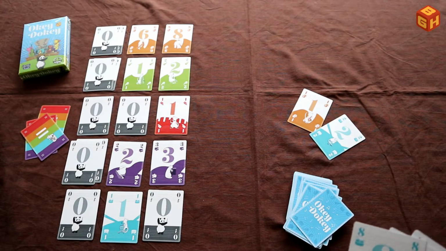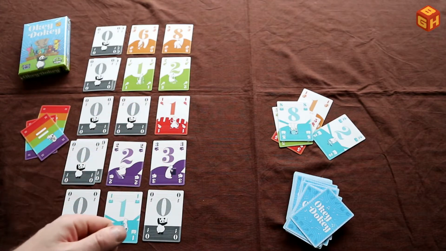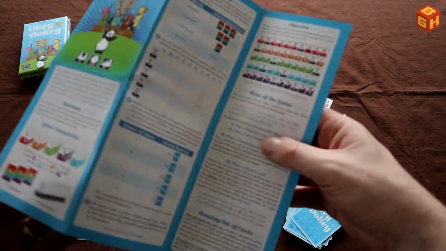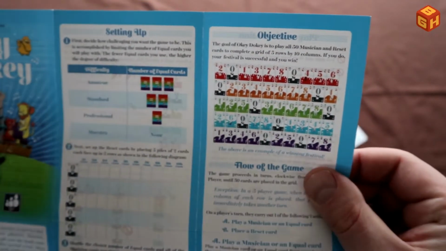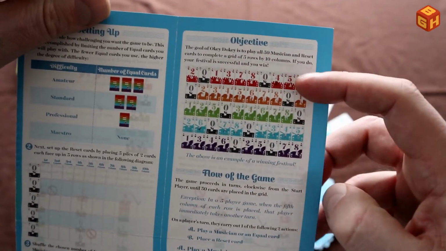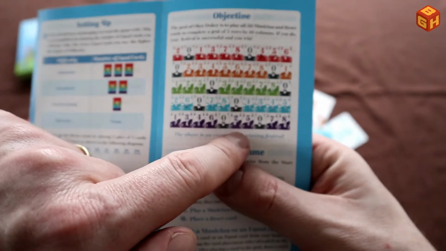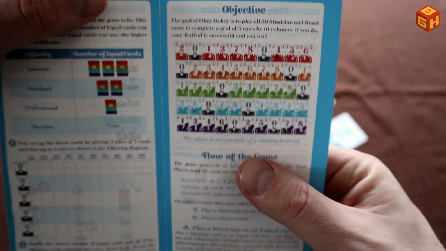So far, so good. And that just continues and continues until nobody can play a valid card anymore, or until you finish the 10 columns of cards, and then everybody wins. So here in the rules, there is even an example of a winning game. So as you can see, each column has one of these reset cards, and the colors, of course, match in each row. So each suit has one row, and the numbers go up from low to higher value until they reset. And then you can place them again, starting from a lower value. So that's how you win the game.